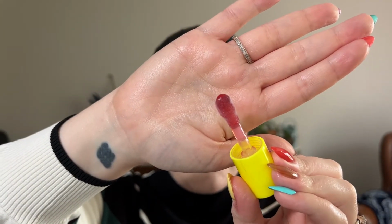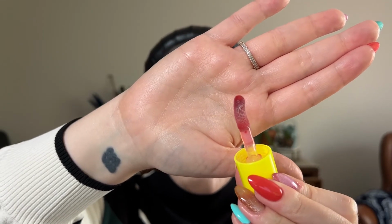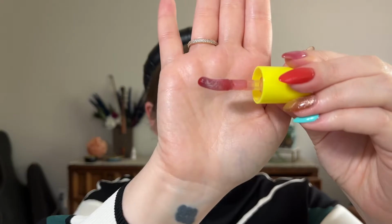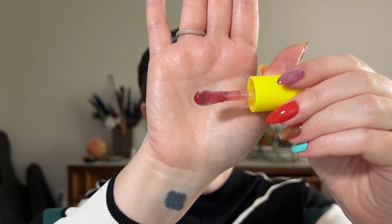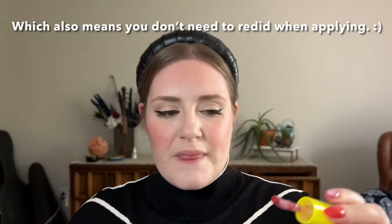And the doe foot applicator on these is my favorite part because it's very wide, but I'm going to turn it to the side. It has this beautiful curved edge. It just hugs the lips and it's so plush. And that curve helps you gather product in that bell shaped spot. So they feel lovely. You could put in, close your lips on it, rub it across, and you're good to go. I really like to slather these on. But let me know if you had those apple lollipops when you were a kid.